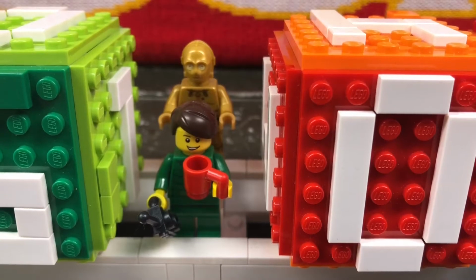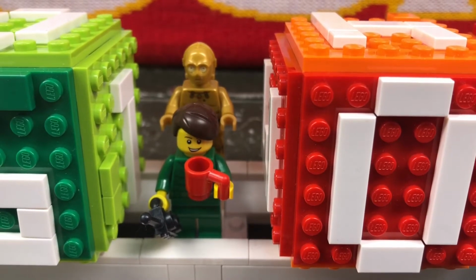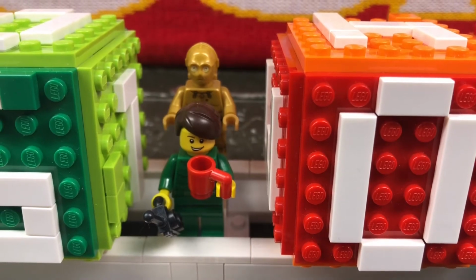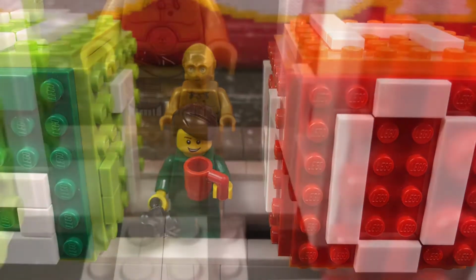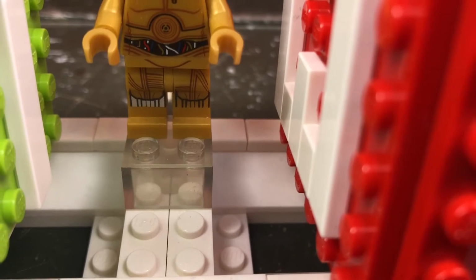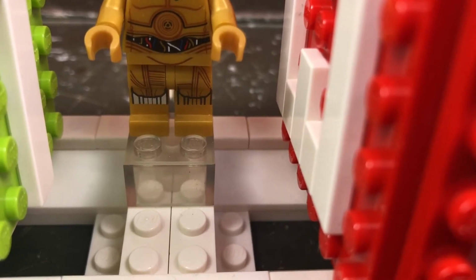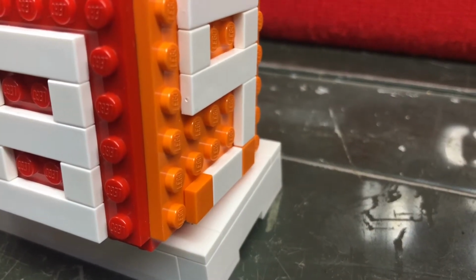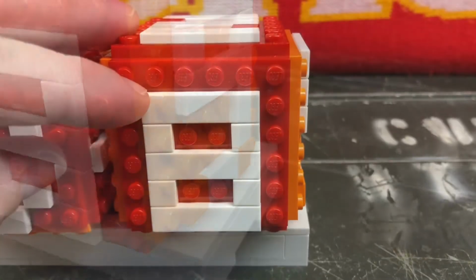So my first tip is related to the minifigure that comes with it, which would be put something custom that you like there. So I put my sig fig in, and I've put in this C-3PO. I added a clear block because it's what I had available in the office to lift up the back figure so you can see both of them. The second tip is to make sure that the pieces are slid all the way out to the edge. It adds a lot of stability.